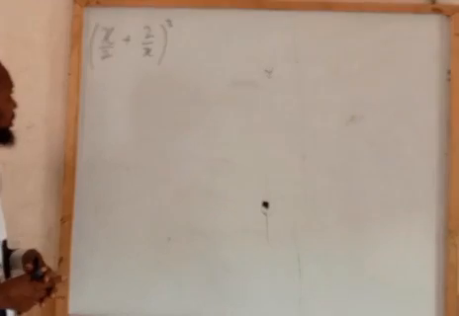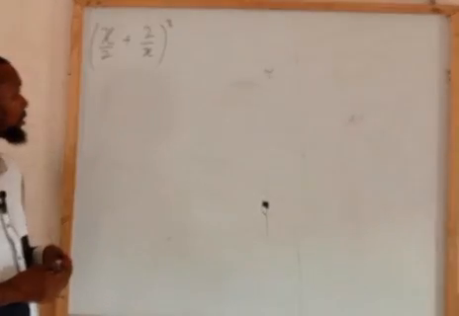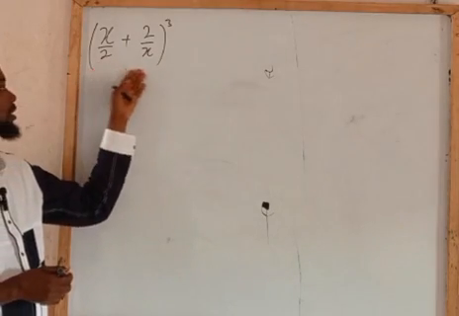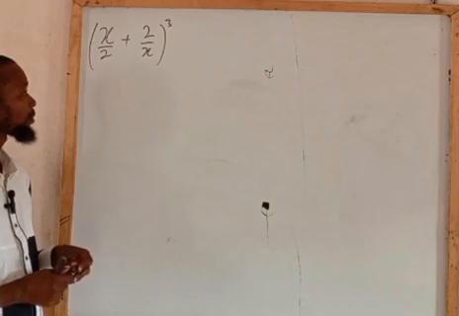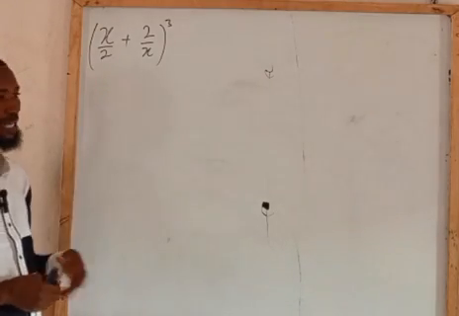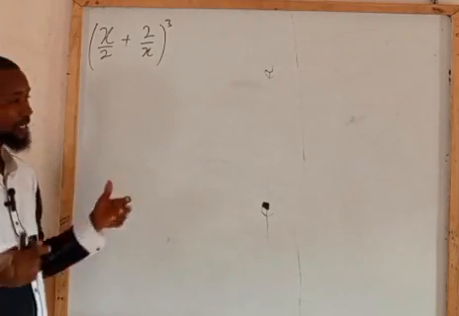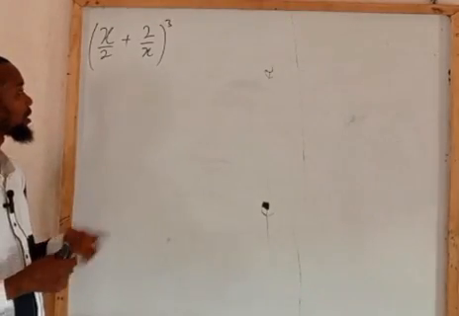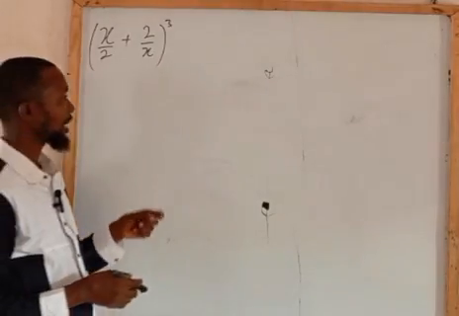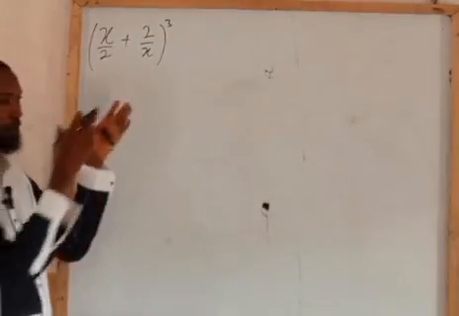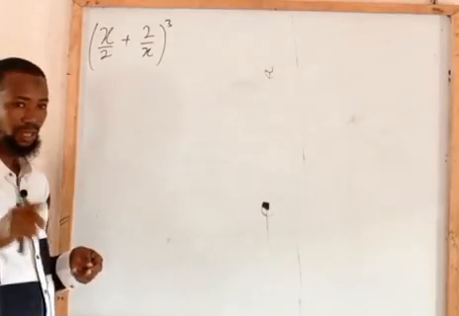So the question is (x over 2 plus 2 over x) raised to power 3. So we know, since the given expression has the power of 3, the very first responsibility is to ensure we determine what line of that Pascal triangle chart is going to be of interest to what we want to do. So if we compute that chart, it's going to be the level where we have 1, 3, 3, 1.